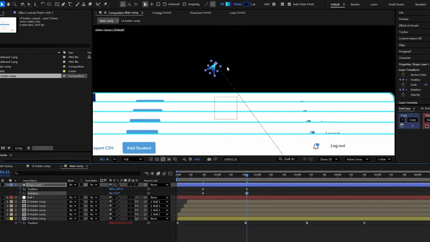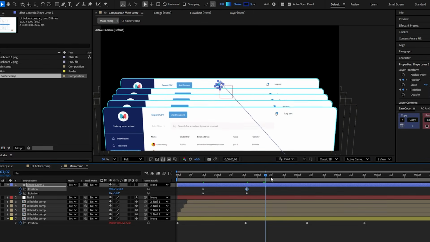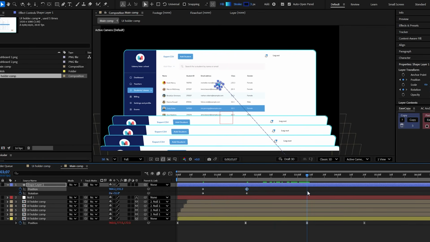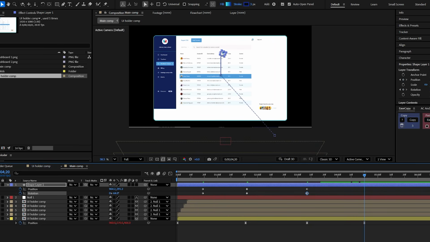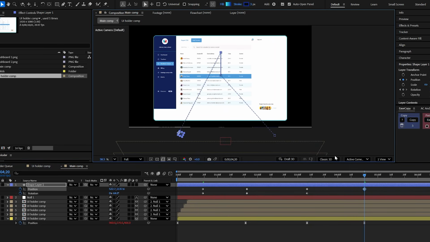Move the cursor on top of the dashboard layer. Go a few frames ahead and change its position over here and rotate it like this. Then drag it out of the composition like this and rotate it again.